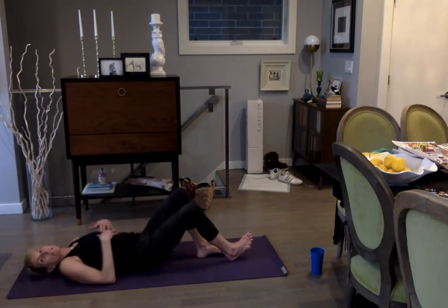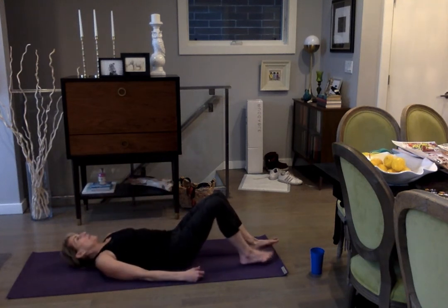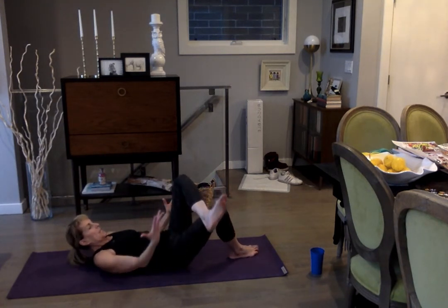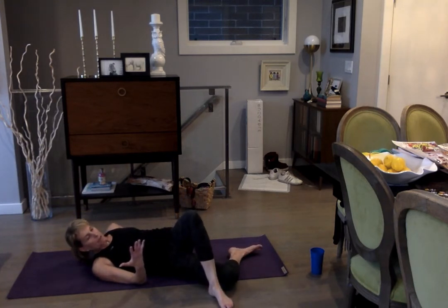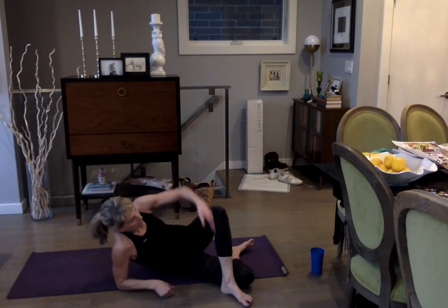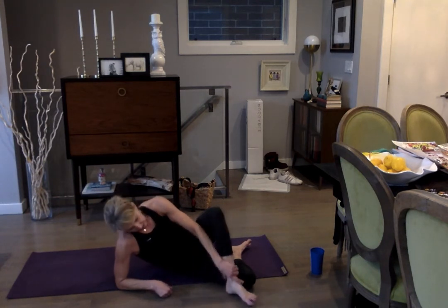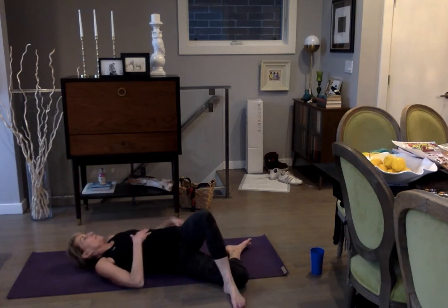Nice. So we're going to do a little bit different twist today. You can see me. I want you to take your right ankle to your left knee, and then you're going to knock your left knee over to the left, and just see if you can put your right foot flat on the floor. Right, so this right knee is up, your left leg is down with your outer left thigh on the floor, and your right foot, the ankle is right by the knee.